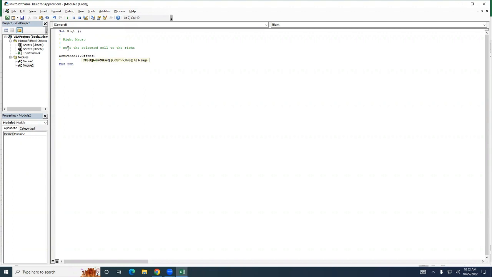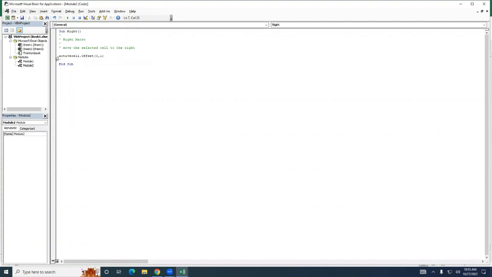Okay, and then the parameters of the offset function determine whether we want to move up and down, right or left. Now, if you look closely here at the parameters, it tells you the rows offset and columns offset. So the first parameter of the function is how many rows you want to move. Rows means up and down. Okay, all right. So in this case, I don't want to move up and down. I want to move right or left. So for the rows, I will put 0. And for the columns, the second parameter, I will put a 1. Okay.